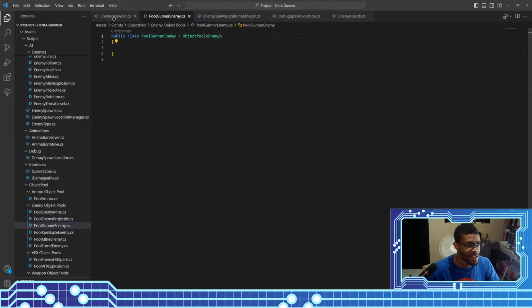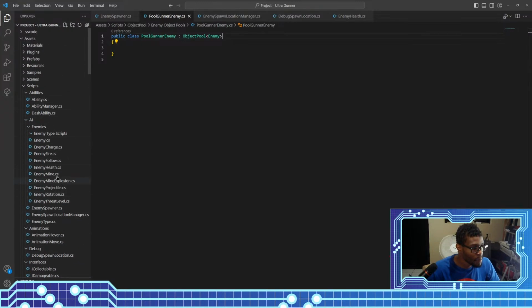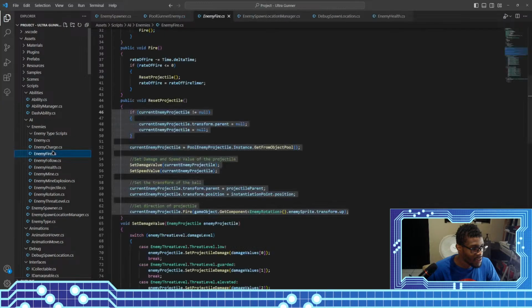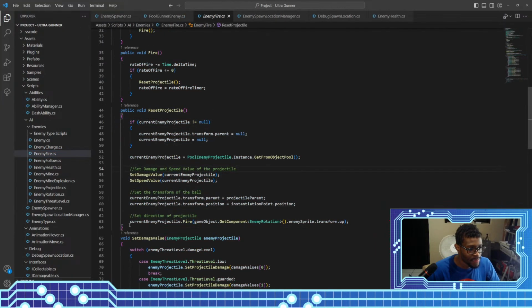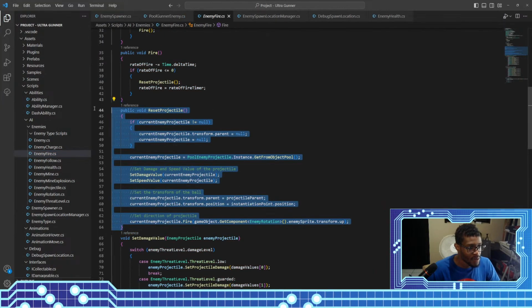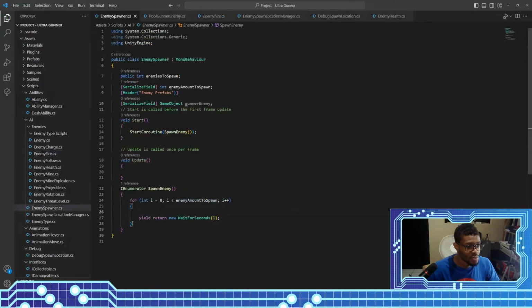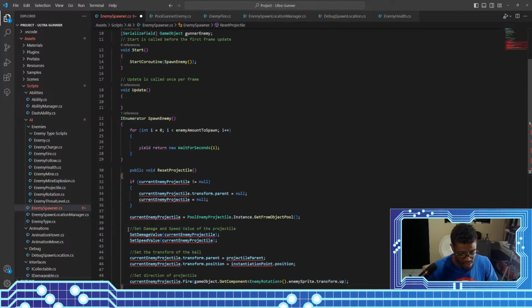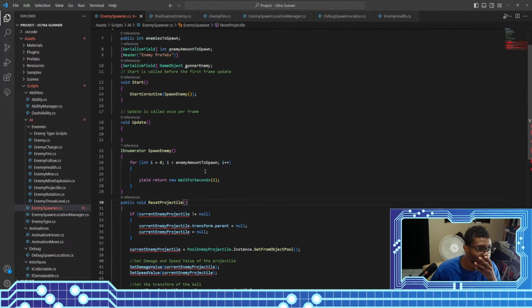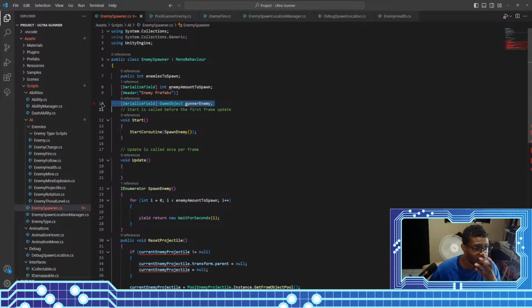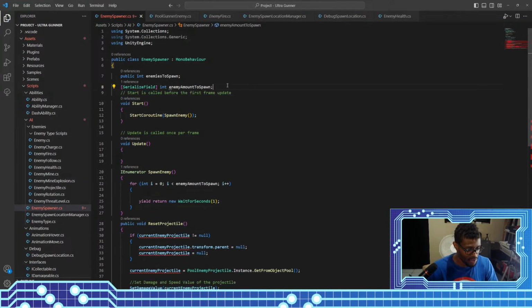Okay, cool, we want that, but I want the method that allows us to, we want to just copy this method here and then go down to pool spawner, go here, we do that. We don't even need that anymore. Now that we have the object pool, we can just grab from the object pool and just make, yeah.